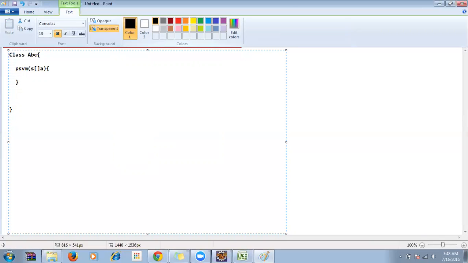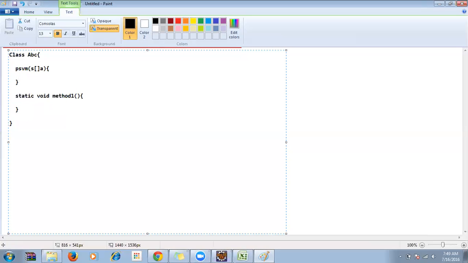So how will a method be written? Can you tell me, Ashita? How can a method be written? Void, and then the method name, method one, yes, correct, with parentheses. This is how we write it. A method can be static and non-static both, correct? In case it is static, this is a static method. Now can you tell me how I can call this method?